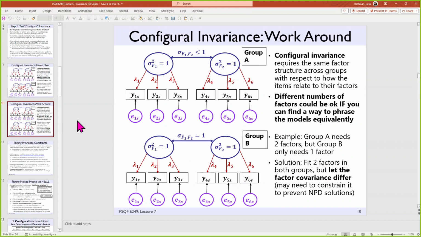So if you have this, there's no point in going further, but most of the time people can have something to work with. So here's an example of when you might have a different factor structure, but you can make it work. The bottom, group B, really needs a single factor model, and the top group wants 2. That can be operationalized by constraining the correlation between the factors to 1, and then that is essentially a 1-factor model instead. So then you can go through the same types of steps, and eventually you may be able to test whether or not the factor covariance is different. Factor correlations are different. So that's a step we haven't talked about. If you pass this step, what's next?